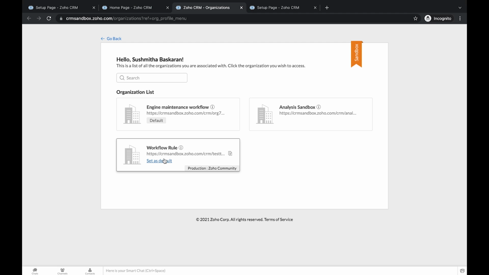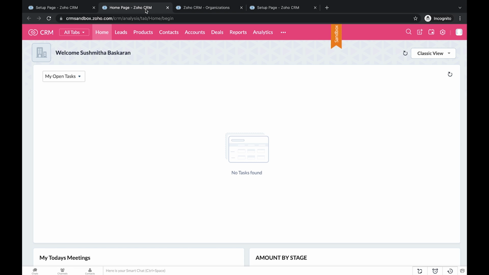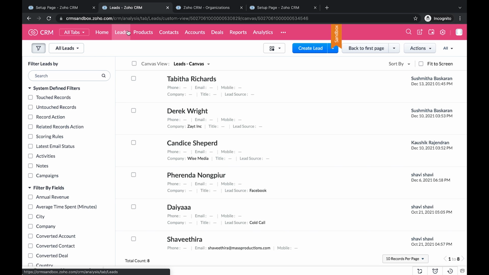I'm quite happy with my current default sandbox, so I'm going to let it be. As you can see, our data is all populated and we can move on to building configurations within the sandbox.